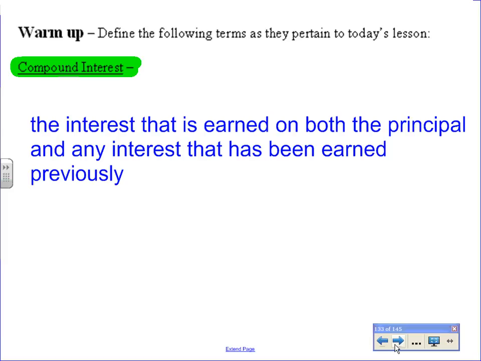If you ever take finance classes or do anything with business, these are good formulas to know and to understand because you will see these if you would like to go into some kind of business or if you invest things. Any questions on the definition?